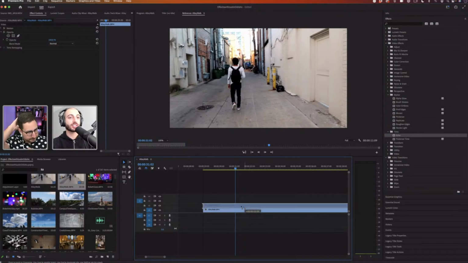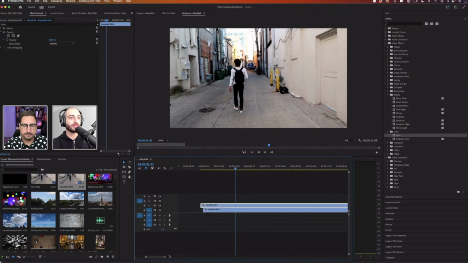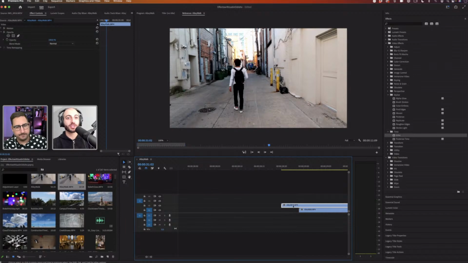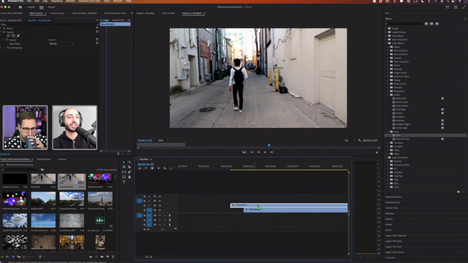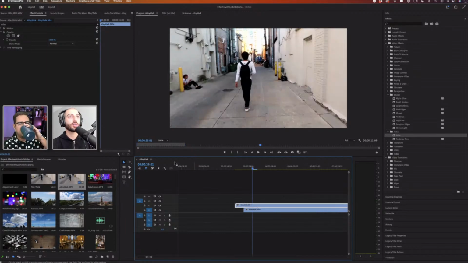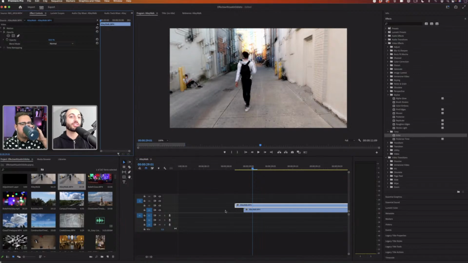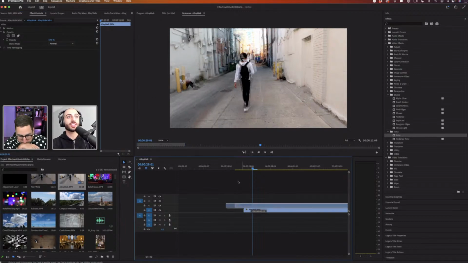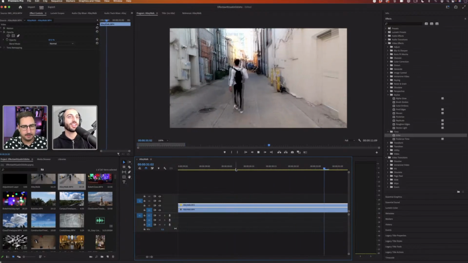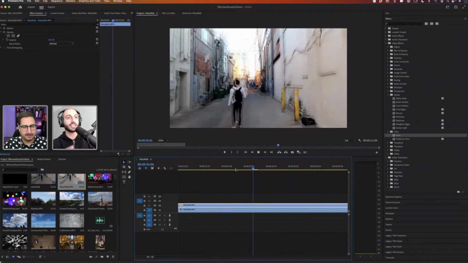I can slightly make this clip start a little bit earlier, zooming in here, and set it to a lower opacity. If you notice, I've just created my own echo. I'm doing everything by hand, and we didn't even use any effect except blending modes.